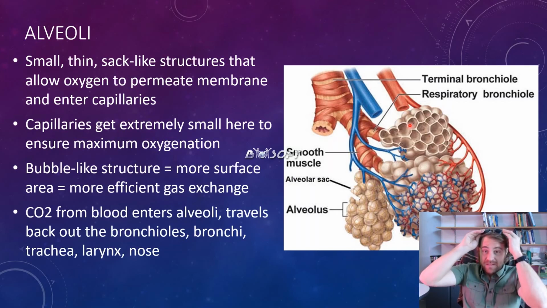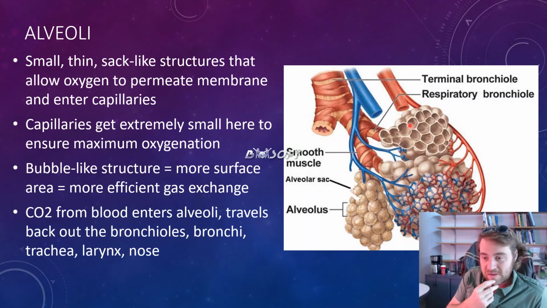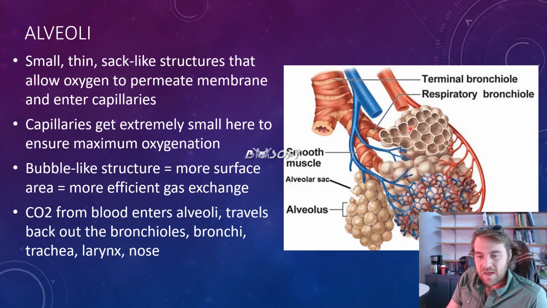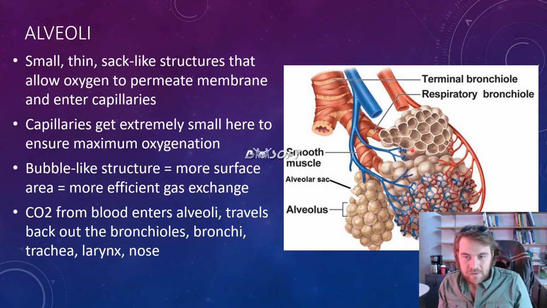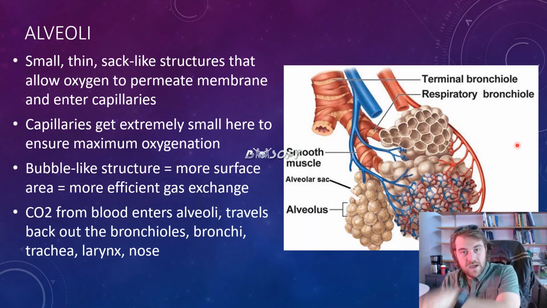What happens to a smoker with emphysema, and this kind of hits home for me because for a few years I smoked. Hopefully they've healed by now. The smoking can actually destroy the little linings between the alveoli. And essentially it takes all of that surface area that you've got and converts it into one larger bubble. You have much less surface area on one larger bubble than you do with all these dozens of little bubbles. And so you're not as efficient at exchanging deoxygenated blood for oxygenated blood.